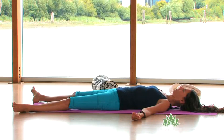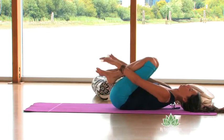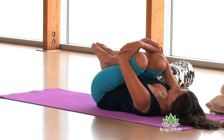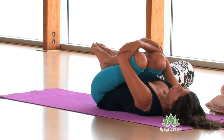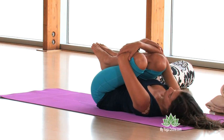Draw your knees into the chest, wrap your arms around your legs. Take a breath in and let out a sigh here. Maybe move your head back and forth a little bit. And as you exhale once more, feel the lower back just widening and releasing into the floor.